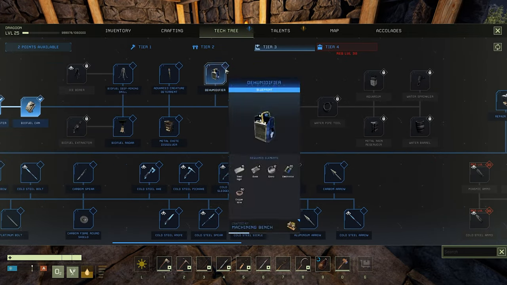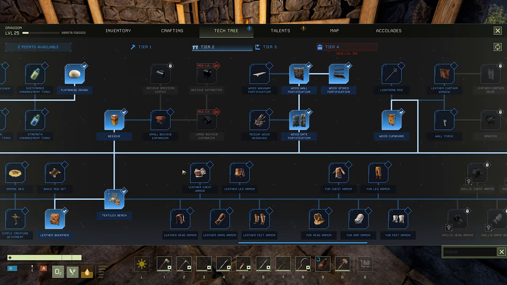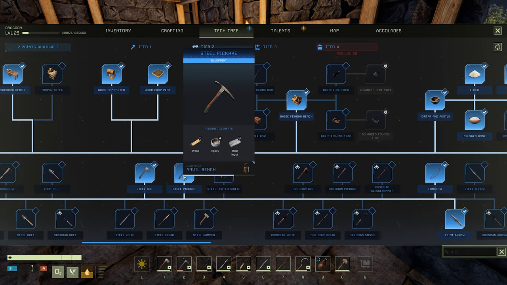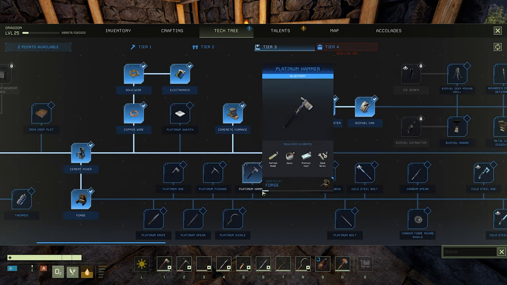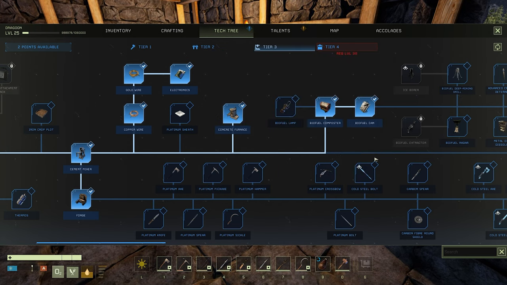When the steel does 30, I think it is. Yeah, 130% yield, plus 65 mining radius. Platinum is plus 70 mining radius, plus 133% yield. Yeah, it's not really worth it at this point.